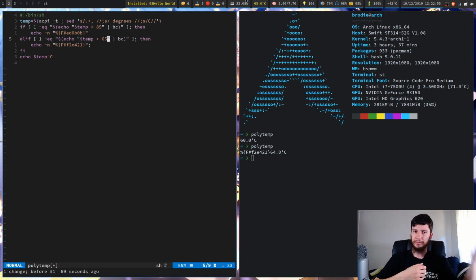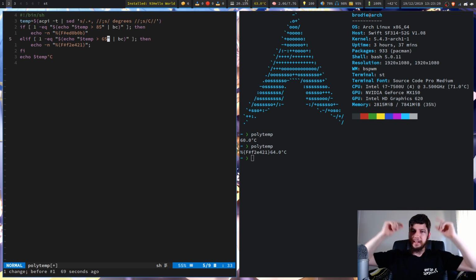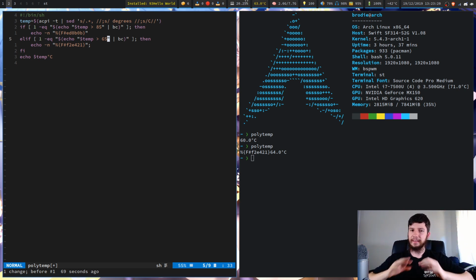Obviously, you could do it with i3blocks, and if you are using i3blocks right now and you do want to switch over to Polybar, you'll notice the syntax is a bit different, but it's not too difficult to convert your scripts over. For me, it only took maybe like 5 minutes or so. So if you do want to continue using those scripts, pretty much all you had to do was move the statement for selecting the color above the output instead of being below the output. And then it pretty much works once you change it over to this syntax.